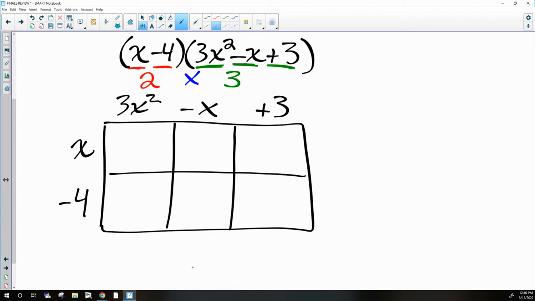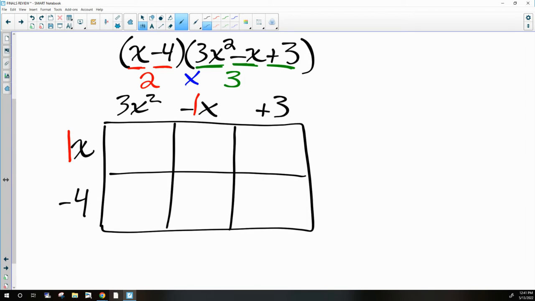Okay, now, one thing before we start multiplying and filling out our box, let's put our invisible 1 so we don't make a mistake when we're multiplying. Invisible 1 in front of the x, and -1x. Now it's just a matter of filling in each of our 6 boxes. To do that, we are multiplying, not adding, not dividing, not whatever else you like to do. Multiplying.